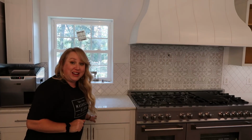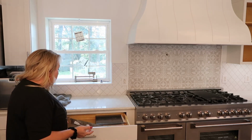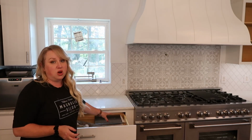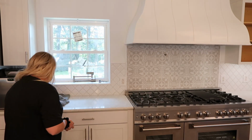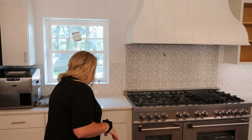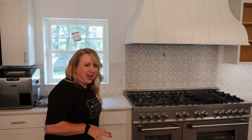This drawer right here, which still has Travis's, oh, now he's been working through it. I got the dividers ordered for this, and I'm thinking this is all my big part of my cooking utensils. And then this little drawer here is probably going to be overflowing that. Something, you know, if I could do it all again, it would be nice to have had another one of these long drawers, but that's okay.